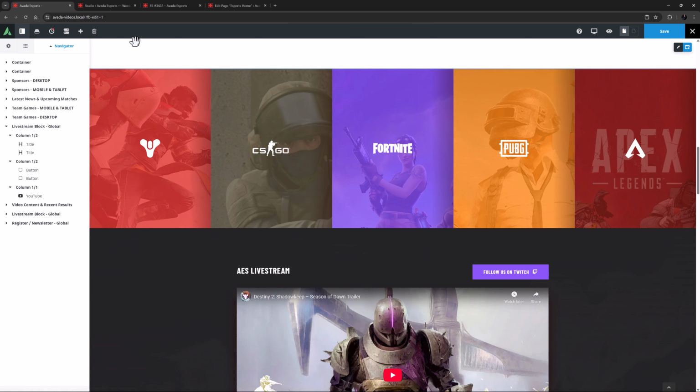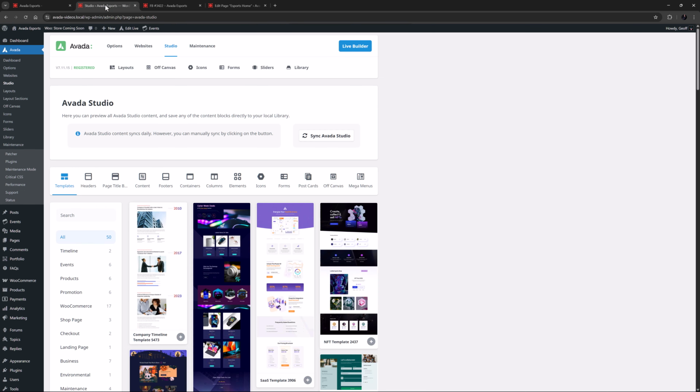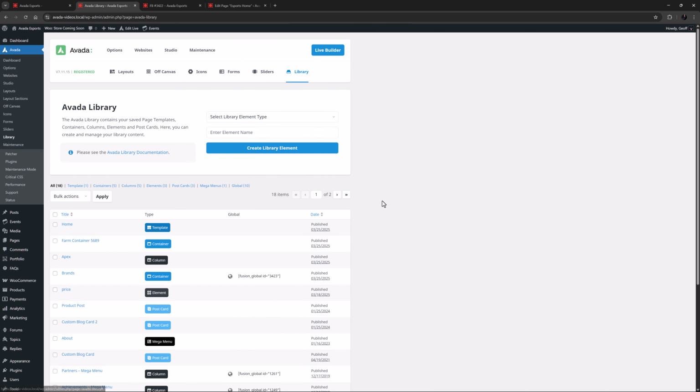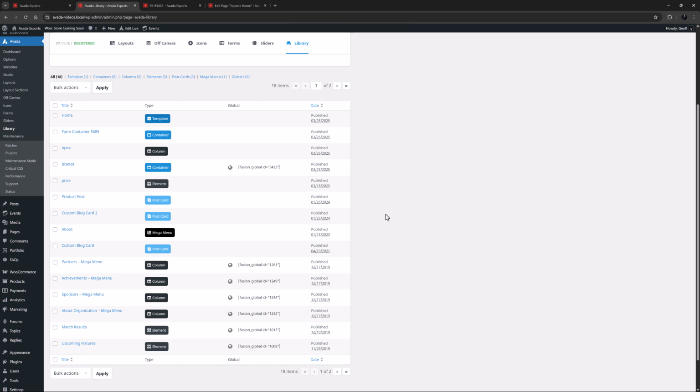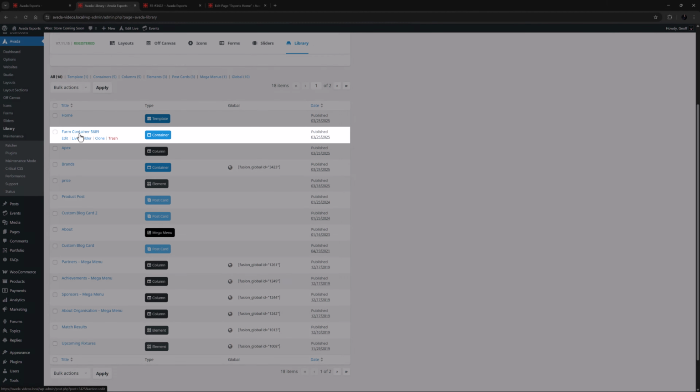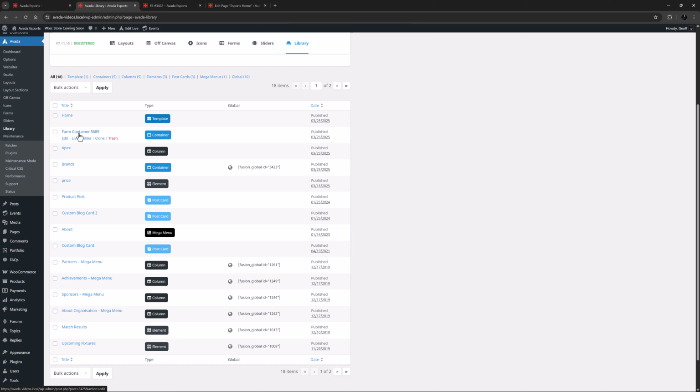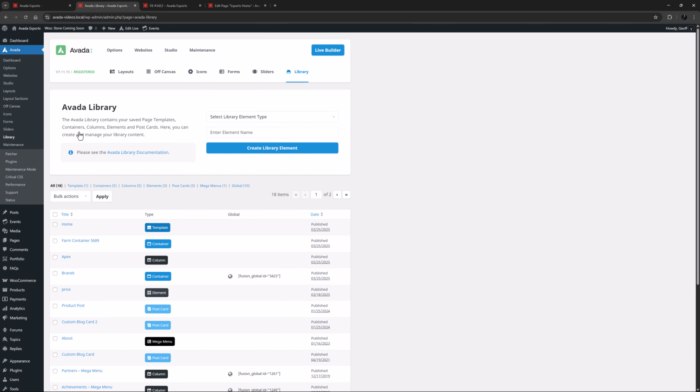So now let's look at the back end of the library. To manage your library items, head to the library at Avada Library, available from both the WordPress sidebar and the Avada dashboard. Here you can create, edit, and manage all your library items. This is also where you create and manage postcards and mega menus. You can filter them by type, as well as clone, edit, or delete them. Here's the Studio container I just added previously. To learn more about managing Avada Builder library assets, or for more information on creating postcards or mega menus, please follow the links below this video.